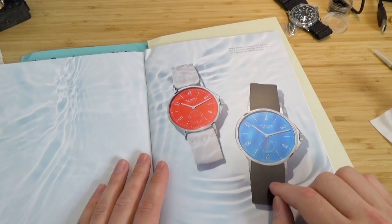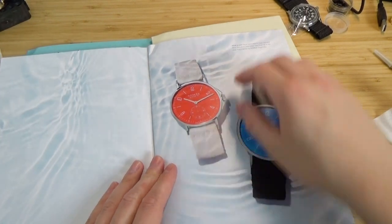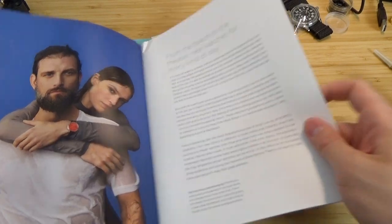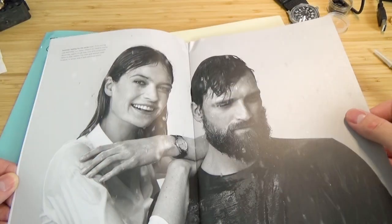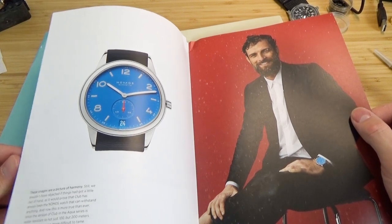red and the blue. These I actually have a huge soft spot for. I am a huge fan of the red watch, even though I've heard some really judgmental things about the red. I think that they're a little bit more focused toward women, and then the blue is focused toward men. At least that's what it shows in their catalog.